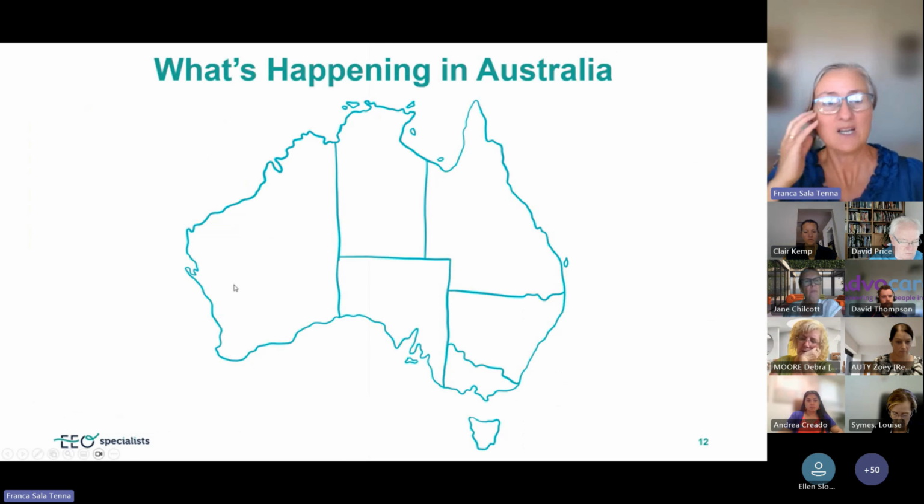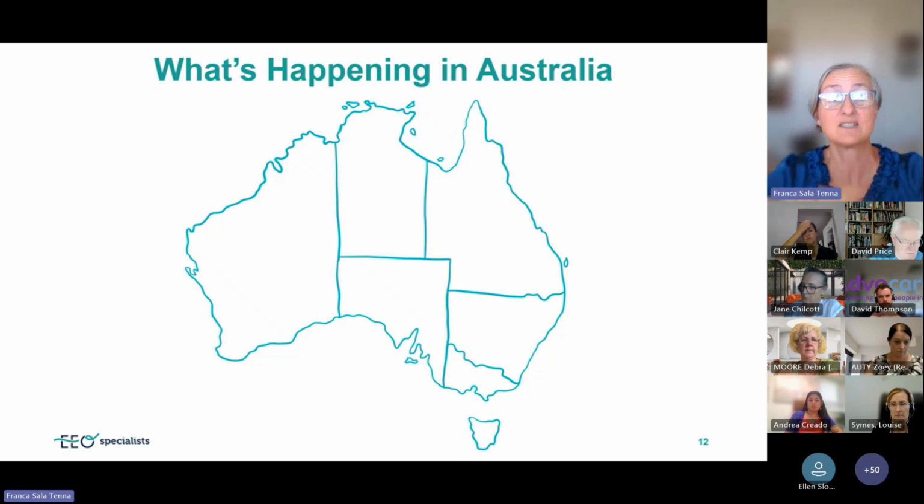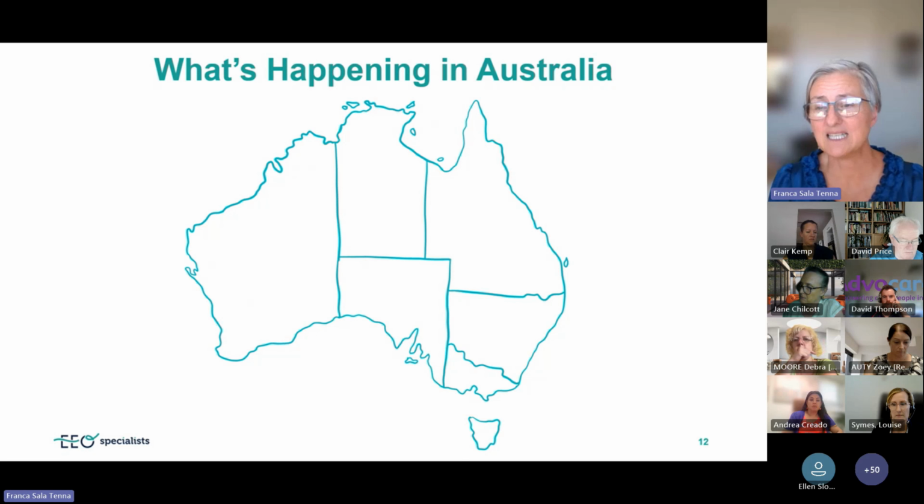So that's our definition. I want to just give you a sense of what's been happening in Australia in this space in the last couple of years, because even though this language has been around longer than that, I remember working with a client, probably at least 6 years ago, where they were investigated by WorkSafe. WorkSafe came in and did an investigation. As many of you know, WorkSafe is the governing body around safety issues in WA. They investigated this workplace, and from that, they issued improvement notices. And in the improvement notices, they articulated that there were some psychosocial risks. I remember back then going, what does that even mean? I hadn't really heard of it that much.